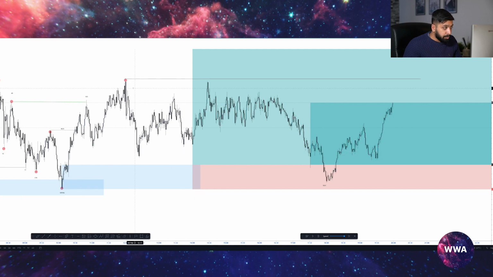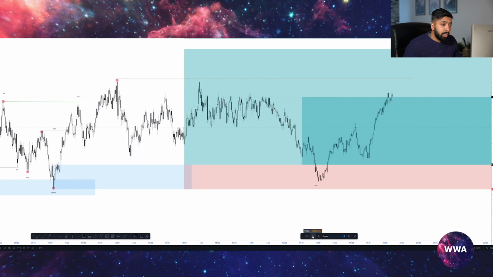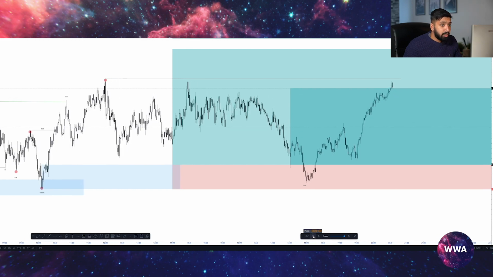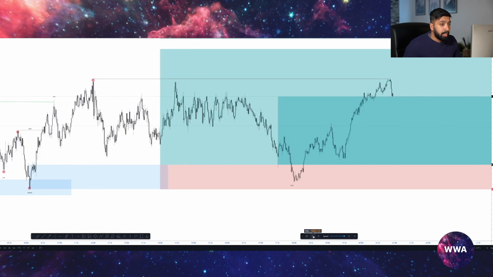With me personally, when it comes to breaking even, I prefer to break even in terms of market structure. So once this high is cleared, okay, once we had a new higher high formed, then I'll be safe to break even on my trade. So that's the first thing I'm going to wait for. I'm not going to break even until a new high has been formed. Let the market play out, do its thing here.